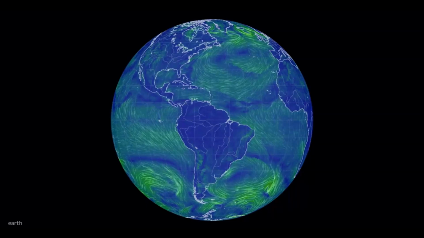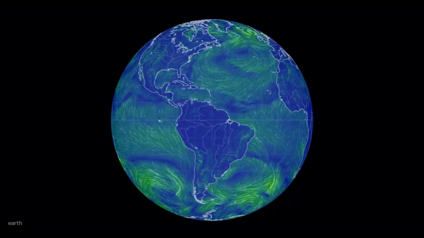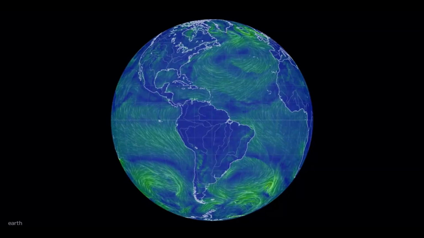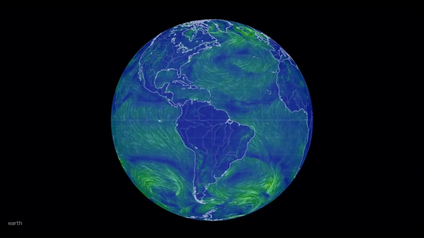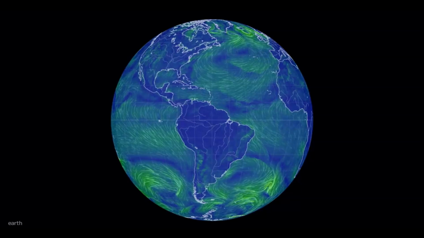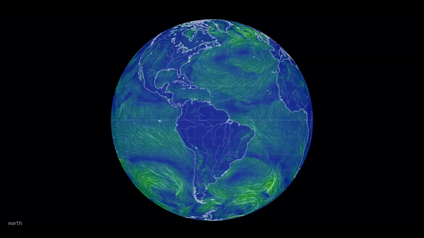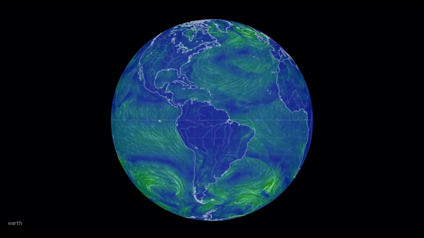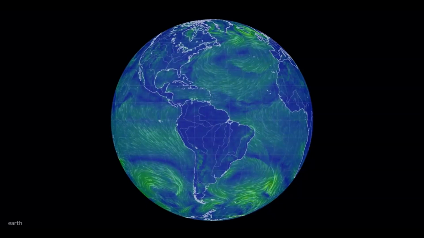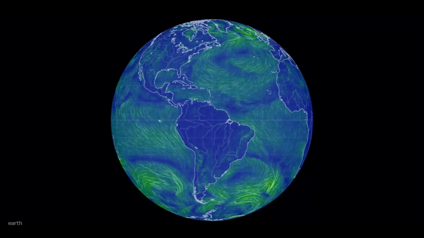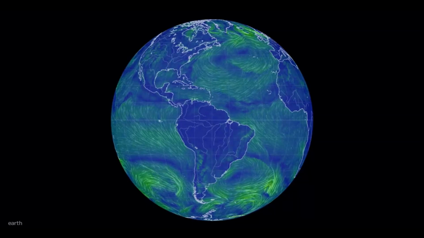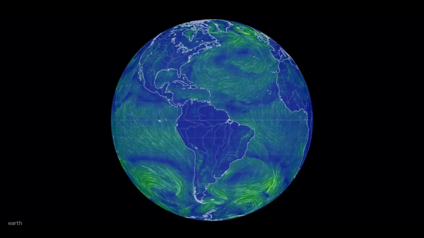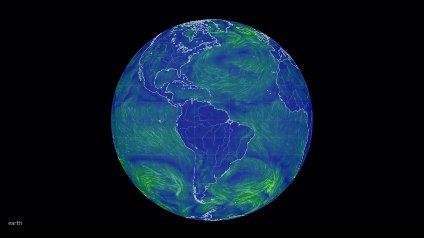So, what you're looking at is a simulation of the global winds on Earth's surface. Particularly, we're looking at North America up here and South America down here. So, this space here to the right is the Atlantic Ocean. And you can see these winds that are traveling in curved paths. The darker the green means the more concentrated and more powerful the winds are. They may be even traveling faster.